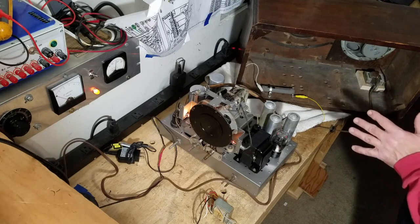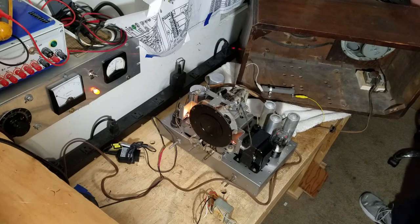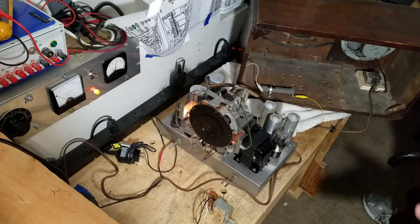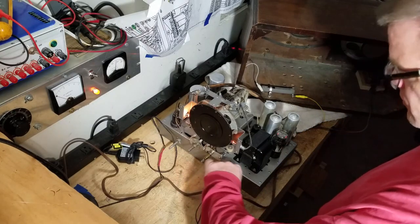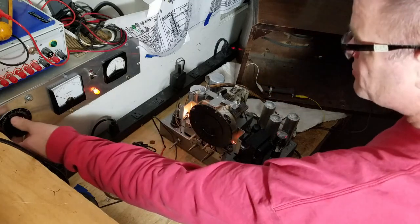It's beautiful. Because we have underestimated and taken that for granted. And that speaker has a nice tone. Was going to happen. And that's why it has that real nice tone. Let's go up to 120 volts.